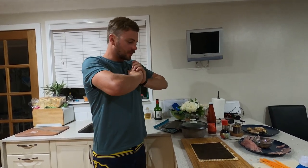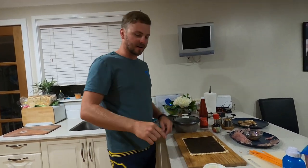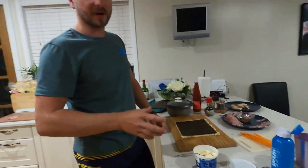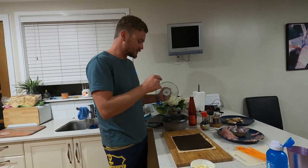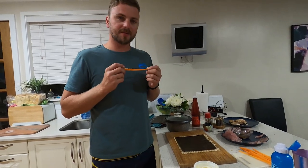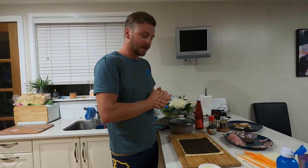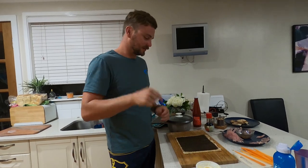It is time for sushi. I'm not a chef by any means, as you can tell, but we do give it a fair old crack. We've got some ingredients: we've got our cream cheese — just a Carl's brand, nothing expensive — we've got proper sushi rice, which holds together a lot better. We've got some carrots and some soy sauce. So we're going to get into it and make some sushi.